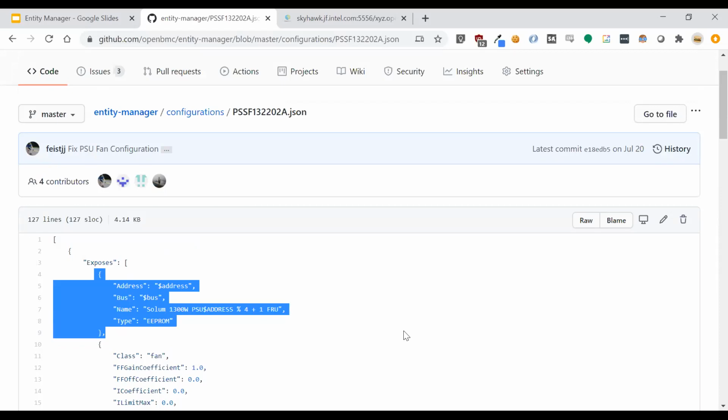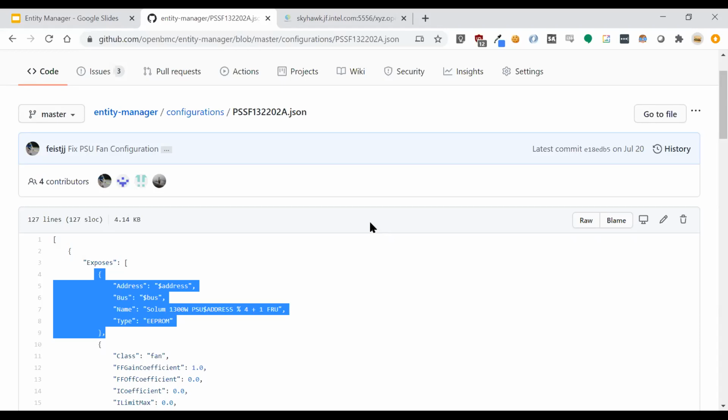But some things are optional, and so they might not need it. An optional example is power state for sensors. Power state was a later added feature, so it wasn't needed. If you don't include power state, it defaults to the sensor always being available. If you include it, you can change it to the sensor only being available on power on, or after BIOS post, for instance. So it is truly up to the consumer. Entity Manager won't ever care.